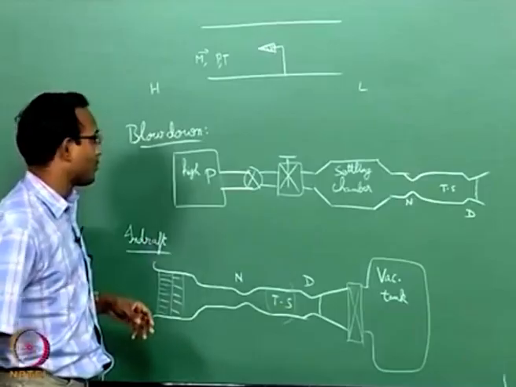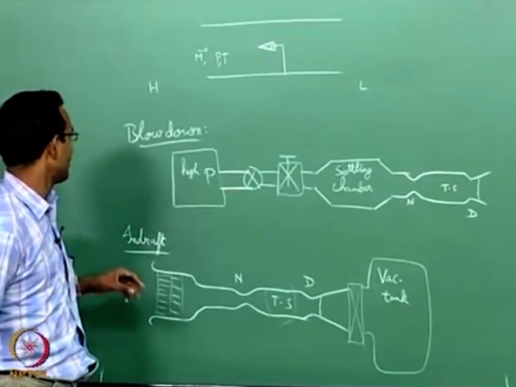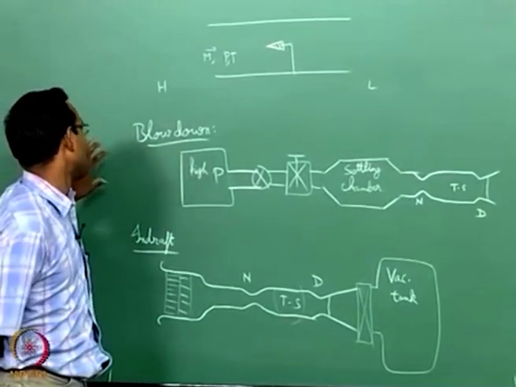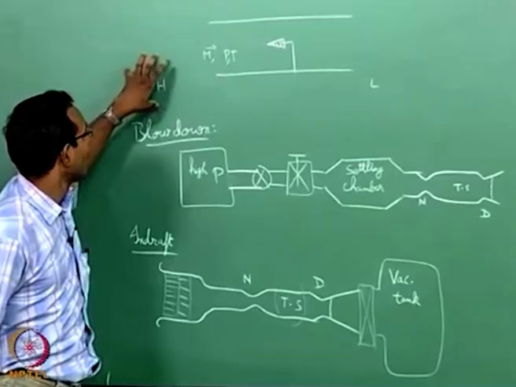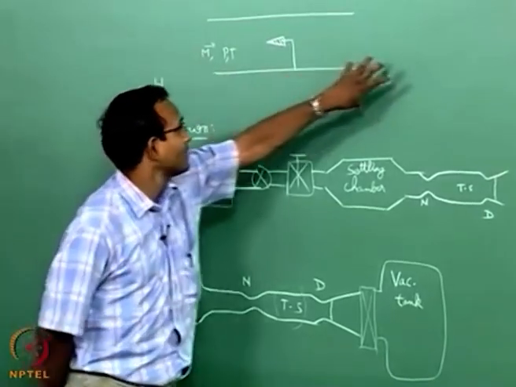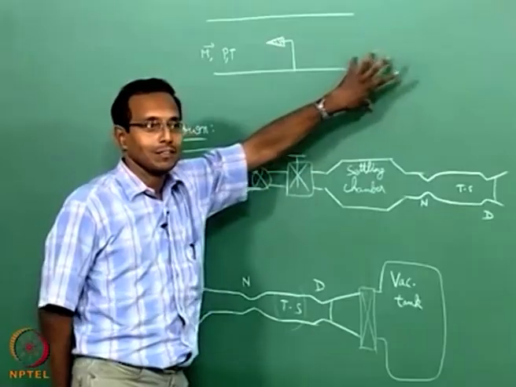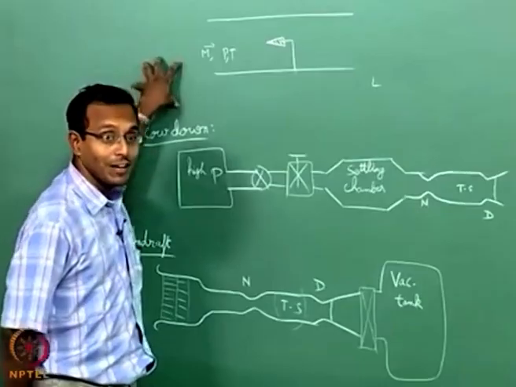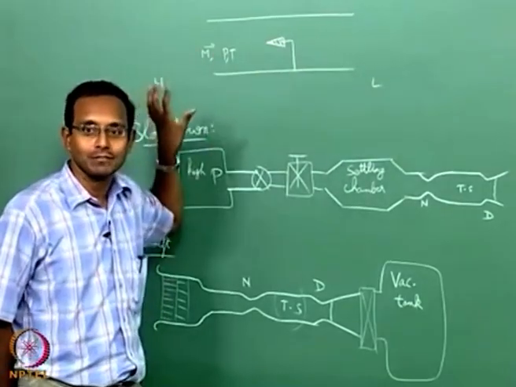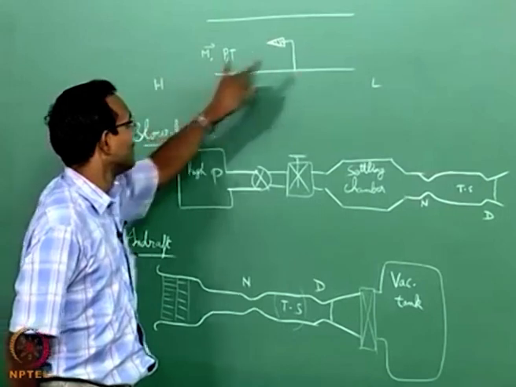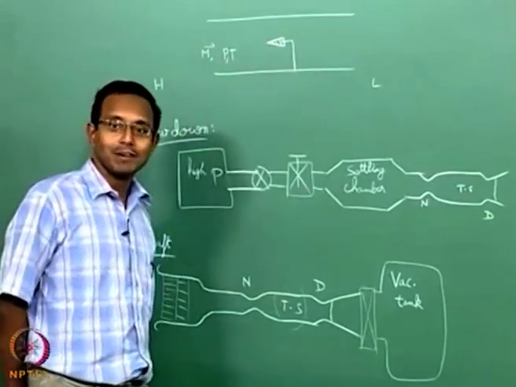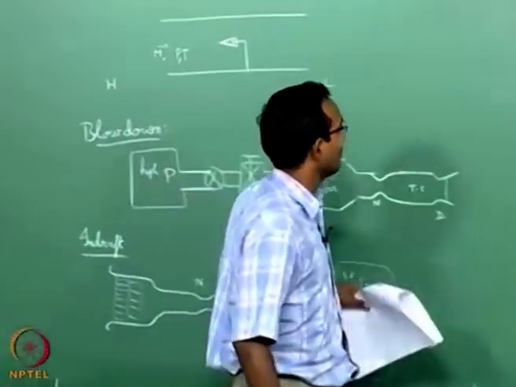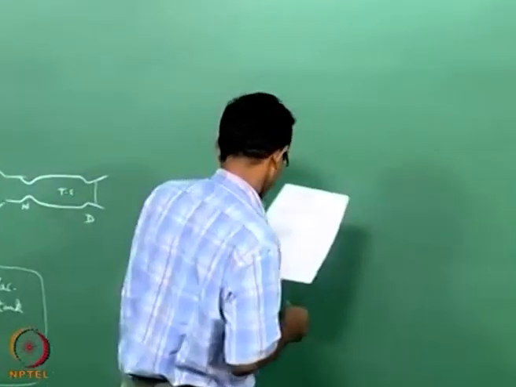Now, if I look at the pressure vacuum type supersonic tunnels, actually I just have to say high speed tunnels, nozzle can be anything still, it need not be supersonic alone. What I am going to do is put a high pressure tank for the high pressure here and a low pressure tank, the vacuum tank, for this side. So, this immediately tells me that I am going to have much higher capacity for this flow to happen. Typically what they do is, I can set very high pressure difference across here, so that the Mach number that I want to experience will be higher. Typically they use pressure vacuum tunnel for Mach numbers above 5 or so.